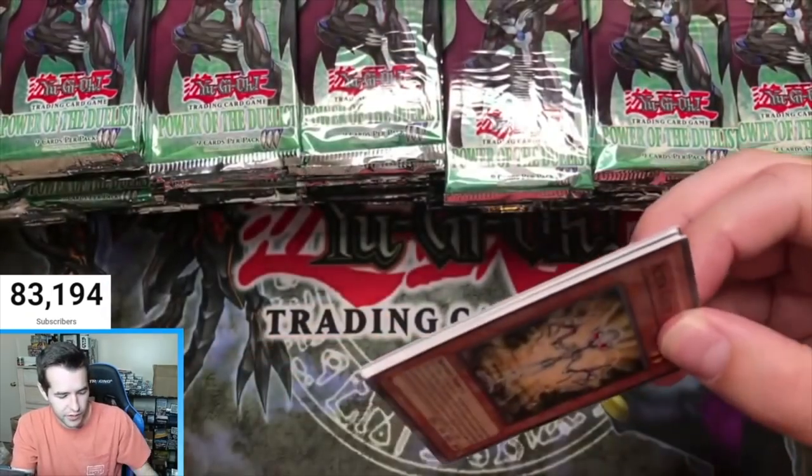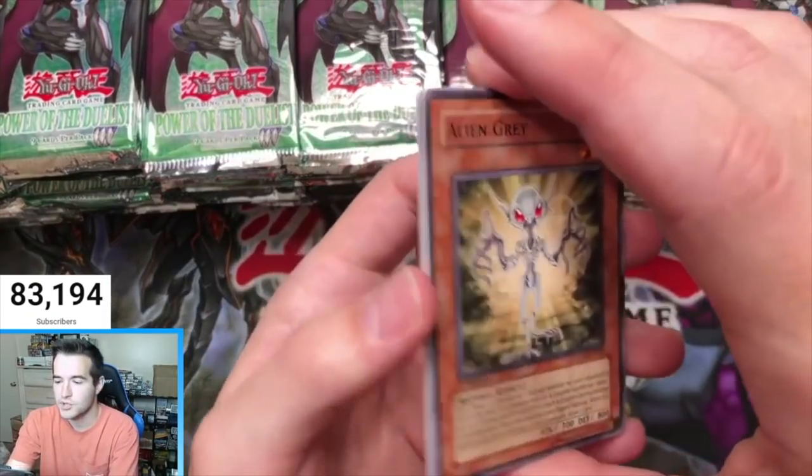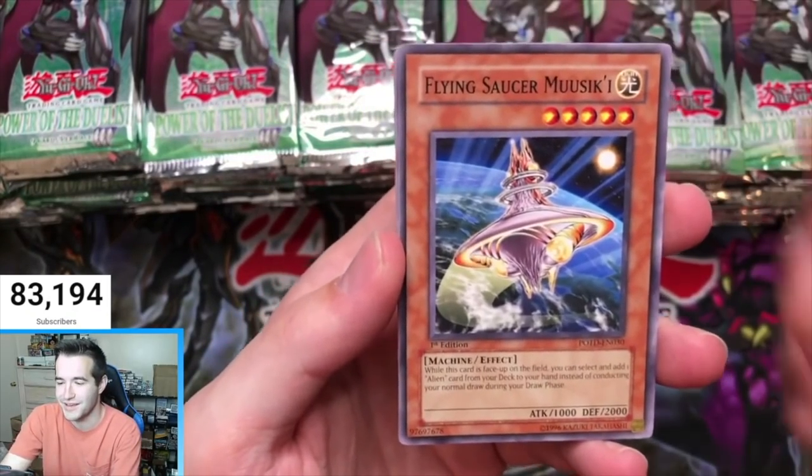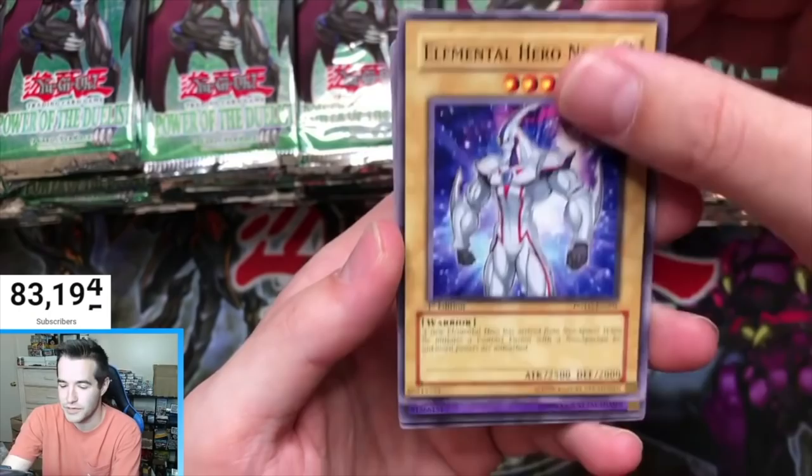Somebody, check out the price. Ultimate Rare First Edition. So already an Ultimate Rare. That's a good start. Can we get the Elemental Hero Dark Bright? No, I'm just kidding. That's Tactical Evolution. Elemental Hero Neos. Nice. Oh!